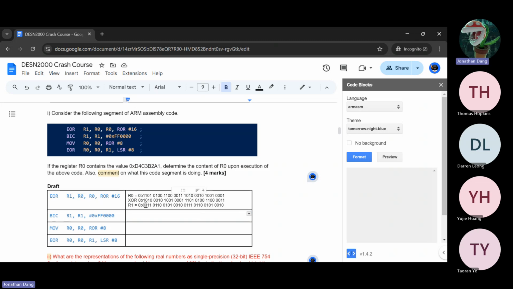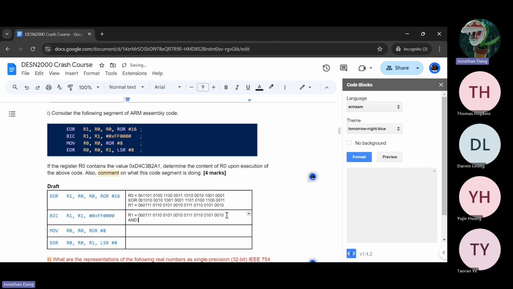And then for BIC, it's essentially just ANDing, but you're ANDing with the inverse. So in this case, we're ANDing R1 with the complement of FF00, whatever it is, and 0B.